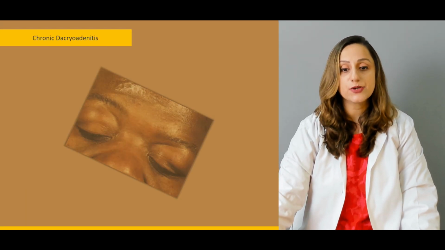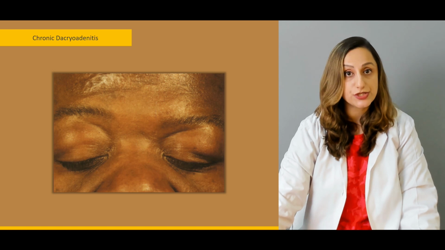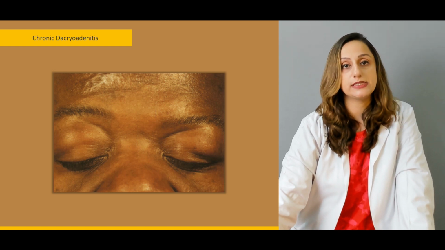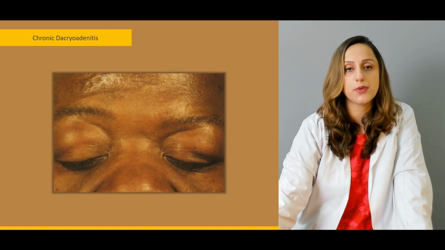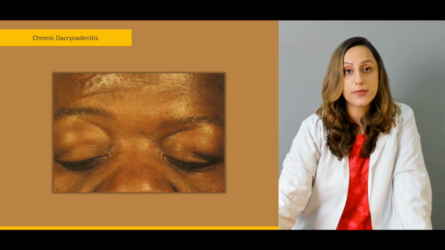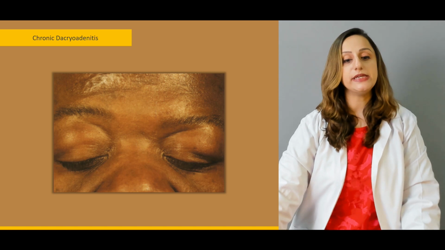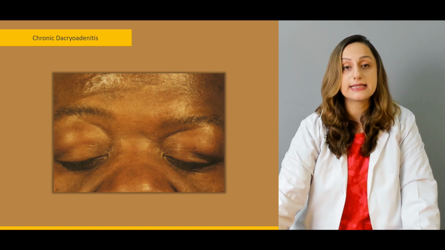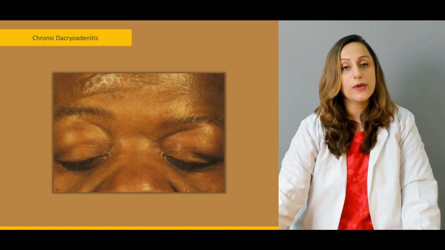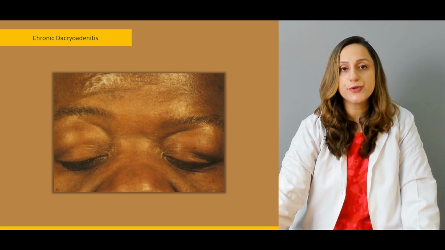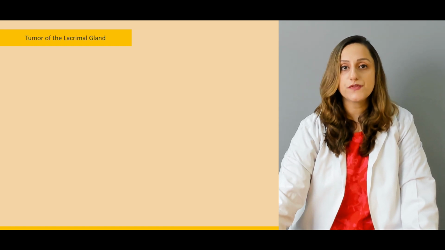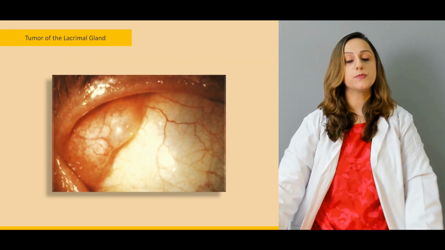In cases of chronic dacryoadenitis, there would be the chronic features. There would be swelling of the lacrimal gland that is quite feasibly observed in these individuals just upon closing the eyes and upon complete inspection of the individual. It would reveal that the patient has been suffering from a chronic infection of the lacrimal gland: excessive lacrimation, swelling of the gland, and mucopurulent or superimposed bacterial infections are quite vividly present in these kinds of individuals. Tumors of the lacrimal gland can also be observed in a lot of individuals.